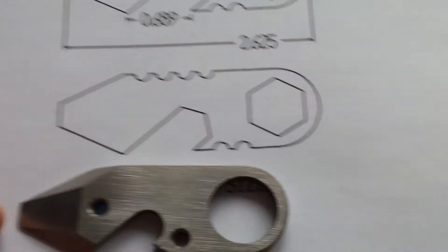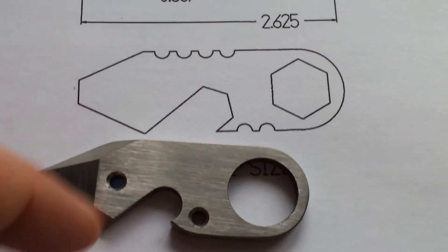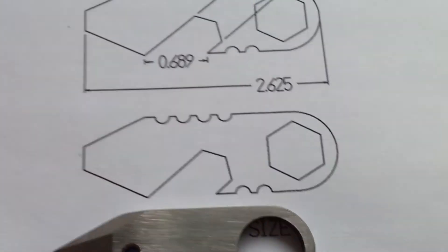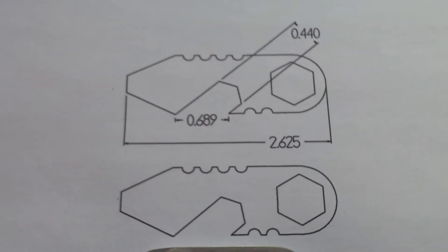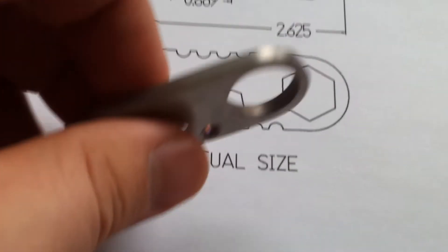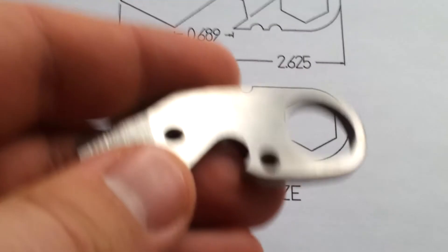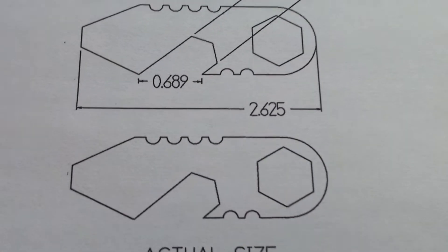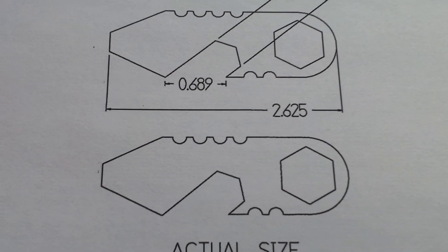So when I get it, I'll just have to grind on the pry bar tip and the switches and punch the two holes if I want to, and then off we go. I just want to show you guys that these are actually on the way to me now — I got about 50 of them cut out. It'll be the same thickness as these ones, I think it's 0.16 or 0.165 inches, 6Al-4V titanium. Hopefully I'll have those rolling out at the beginning of the new year.